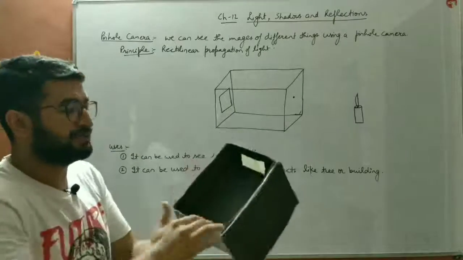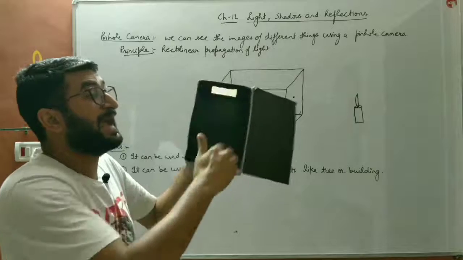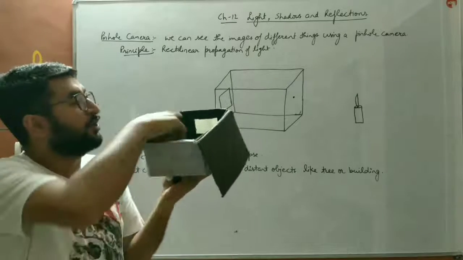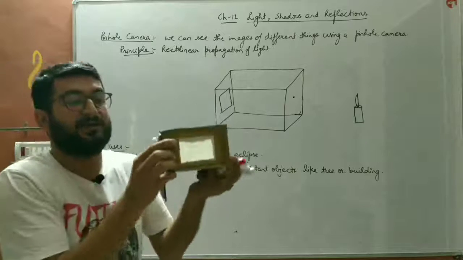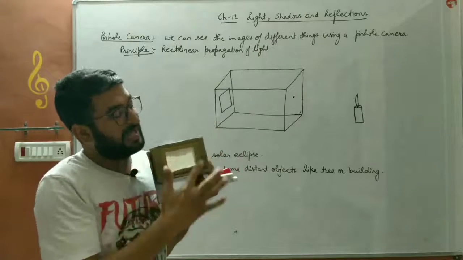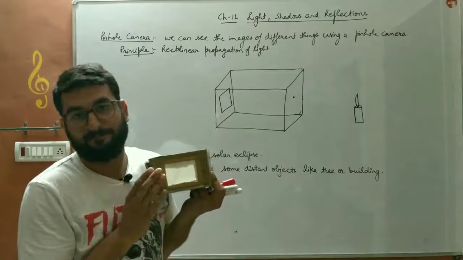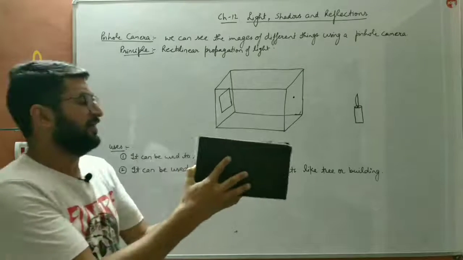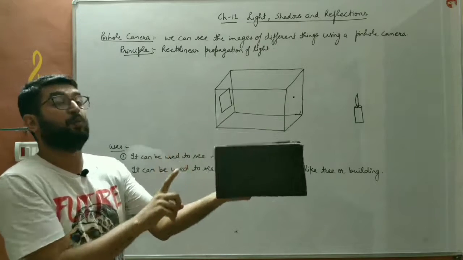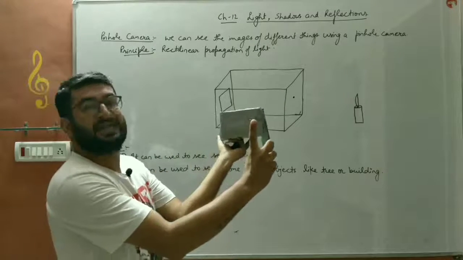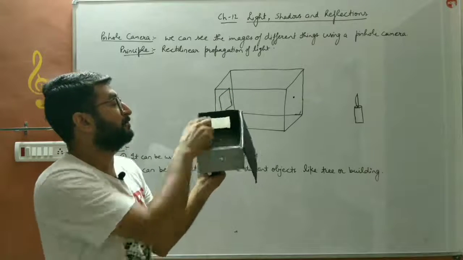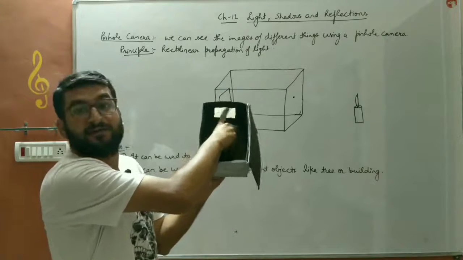So this is a cardboard, bache. First, either paint it black or adhere black chart paper over it. On one side, make a rectangular cut and join the butter paper with the help of adhesive tape. Now, bache, place an object in front of it, like a burning candle, and watch. Here, place the burning candle and observe the image on the butter paper inside it.